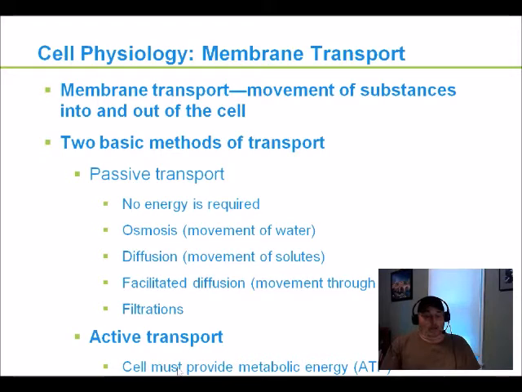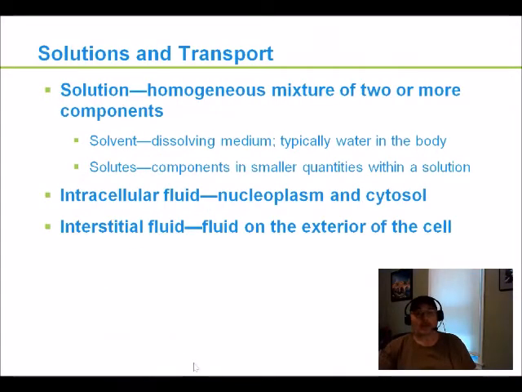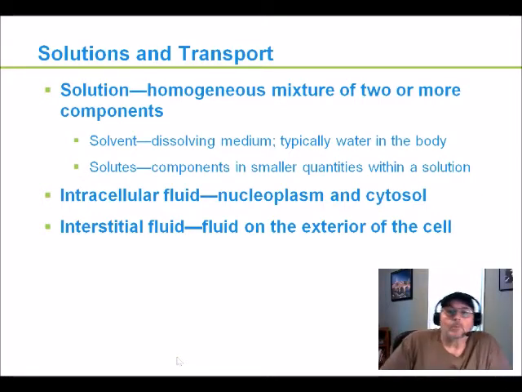Now, let's take a look at a little terminology here. Solutions and transport. A solution is a mixture of a couple of components and a fluid component. So we've got blood plasma and we've got water in the plasma, which is the solvent. And then we have the solutes. And as I said before, these are sugars, these are hormones, these are gases, but they're all stuff that's dissolved into the fluid.